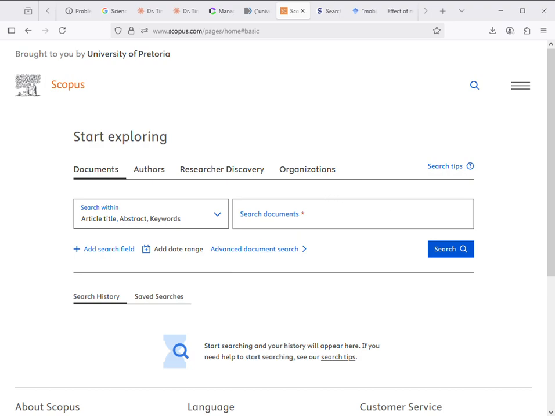Yeah, so let's see if we can check the Prisma. There is a Prisma checklist and there's a diagram, but we are not checking the diagram.